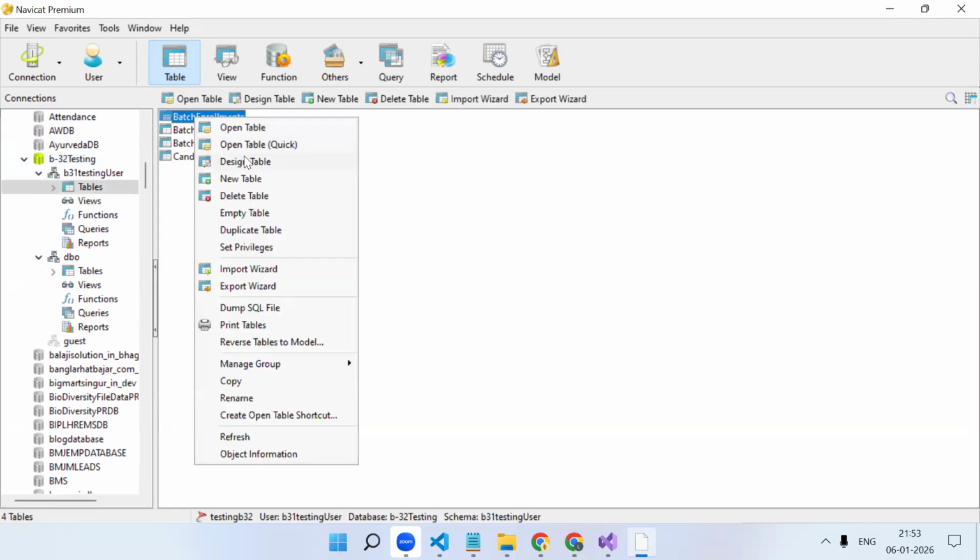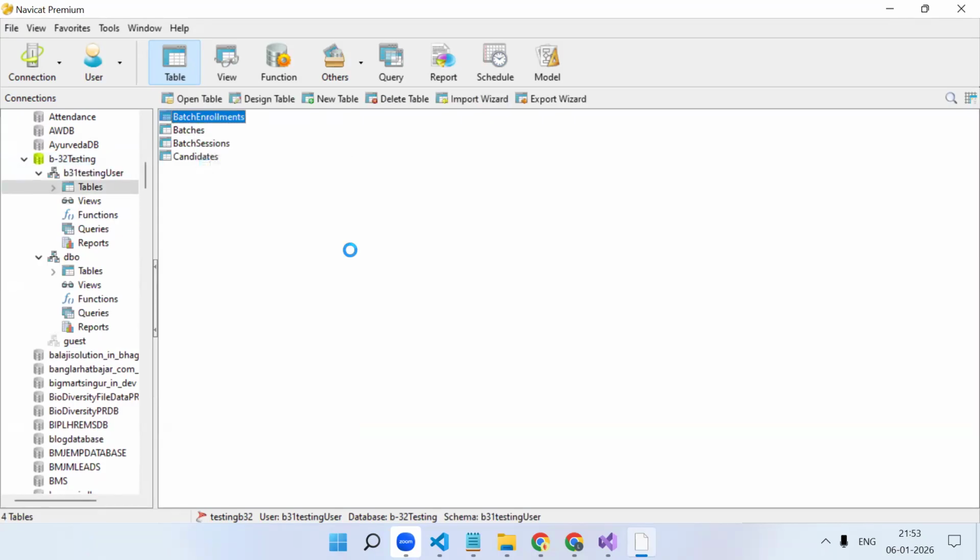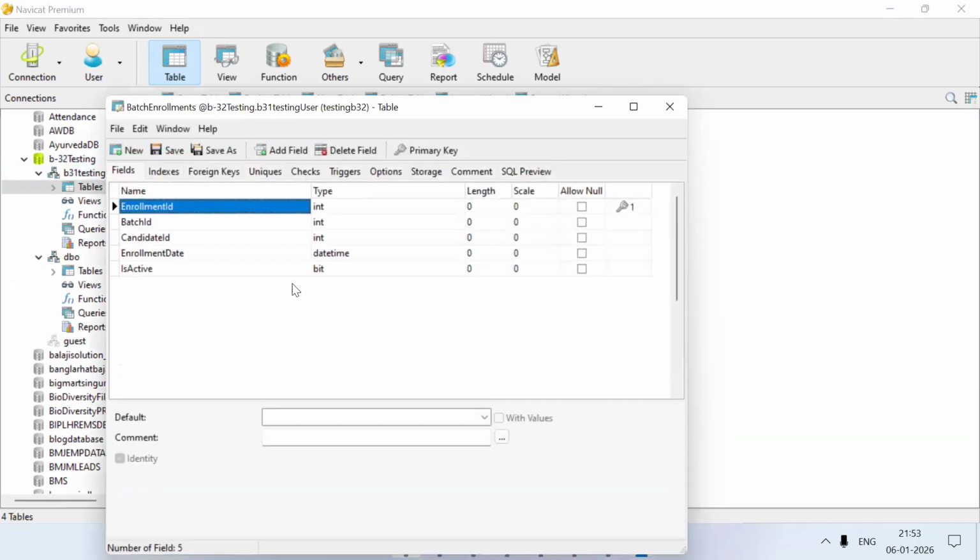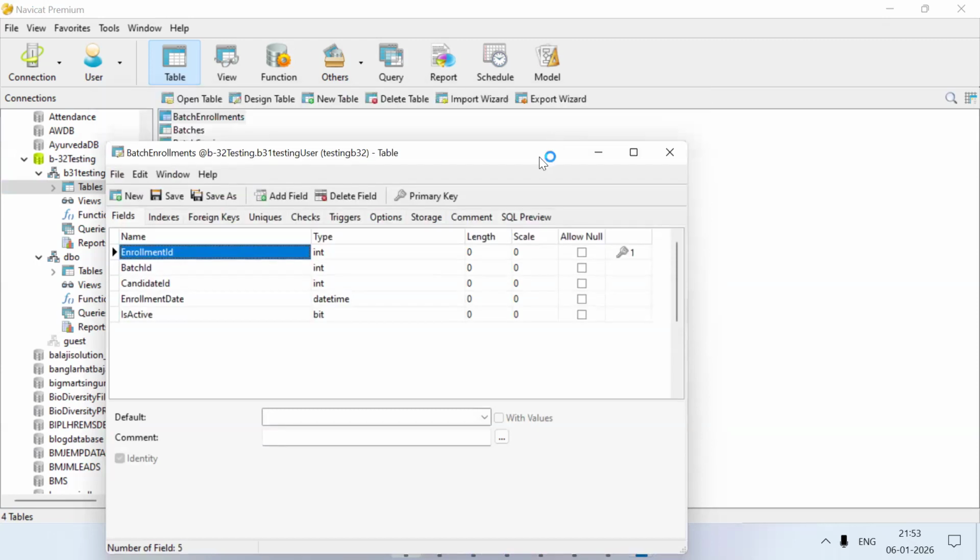In the enrollment table, no, Shekhar? Yes, sir. Where is it? Which column? Get by batch ID and candidate. No. Where you are getting the error? Just a moment.